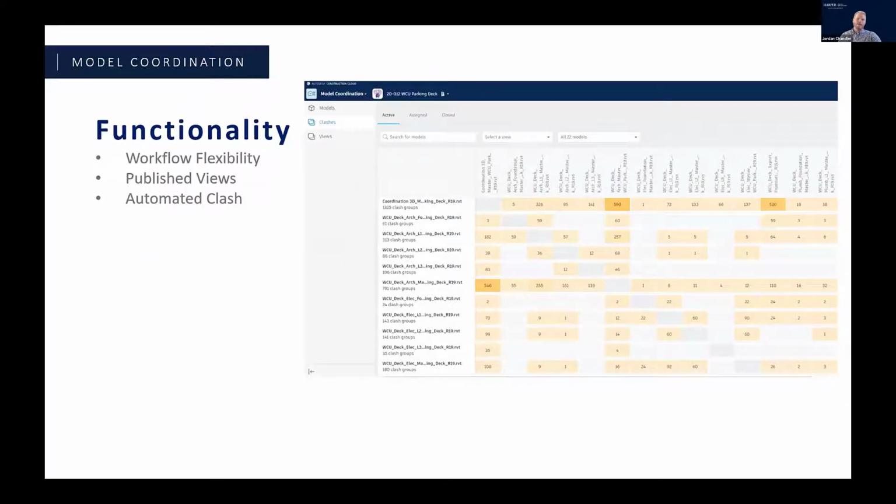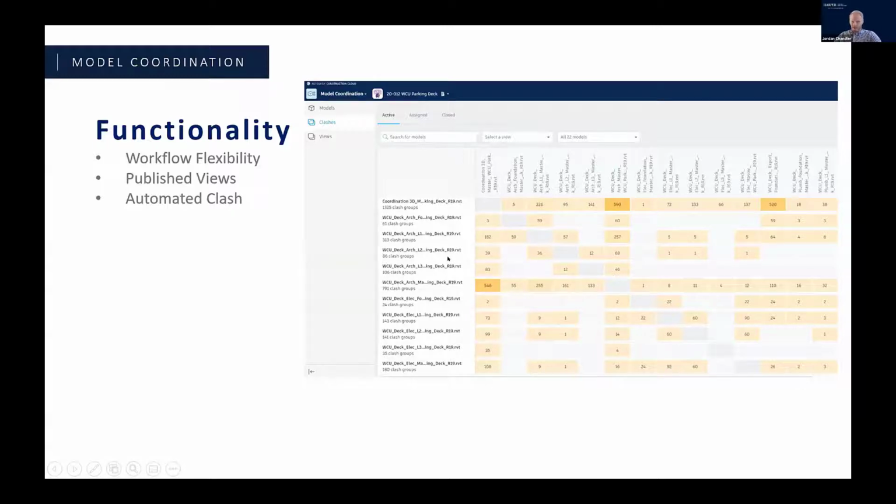And from there, the views that you're seeing here, listed down on the last slide, are all of the views that were in that publish list. So any of the 3D views that you've got set up that get published get brought into model coordination. And then this is the clash feature.